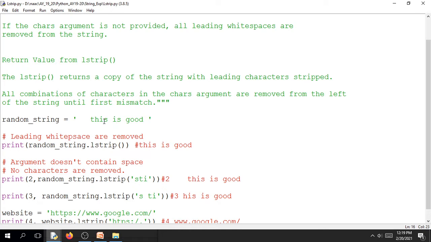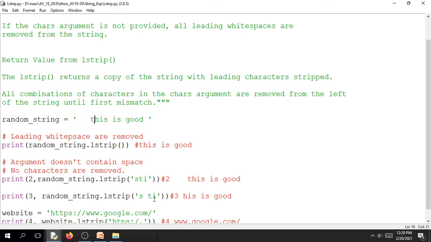Otherwise it will ignore. Before S I have some characters, so it will not get removed. Next I have a space. Before space I don't have any characters, so all the spaces will get removed. And next character T. Once the spaces are gone, my first character will become T. So now this will remove T also.